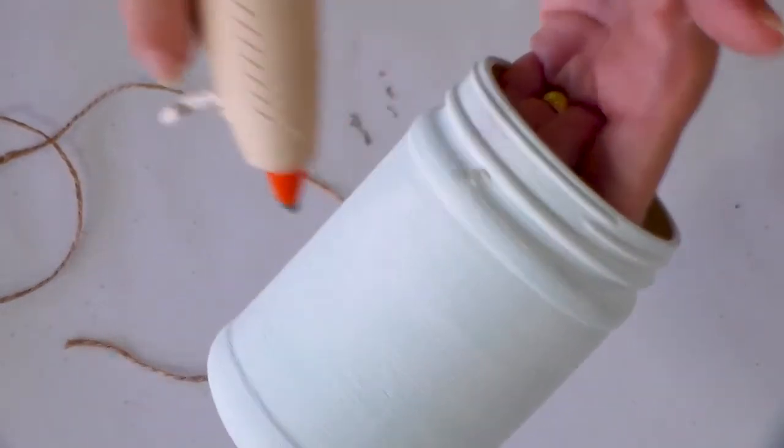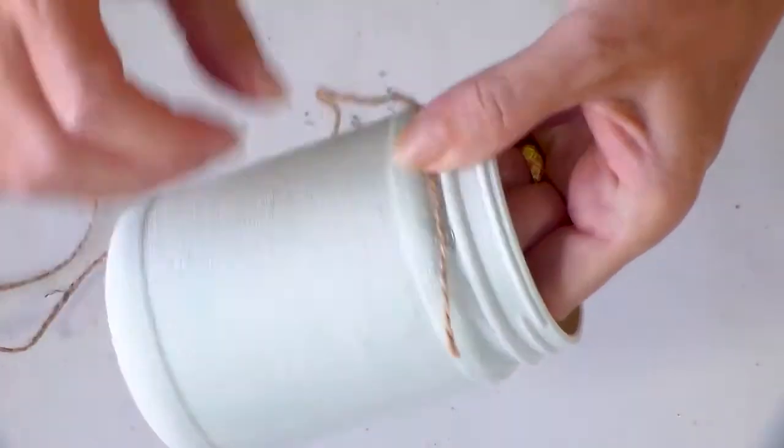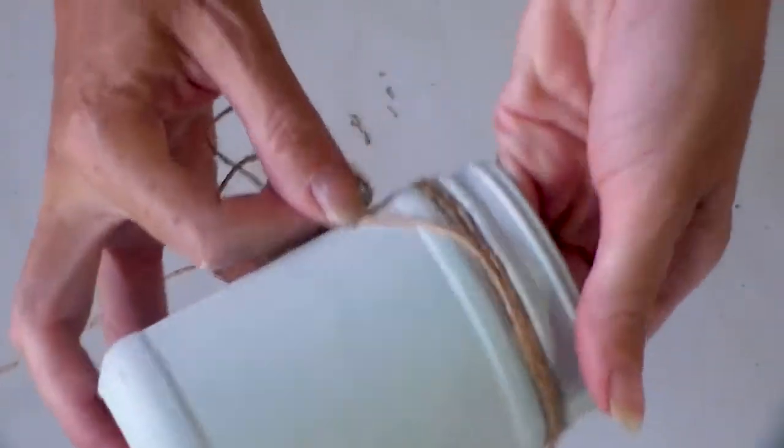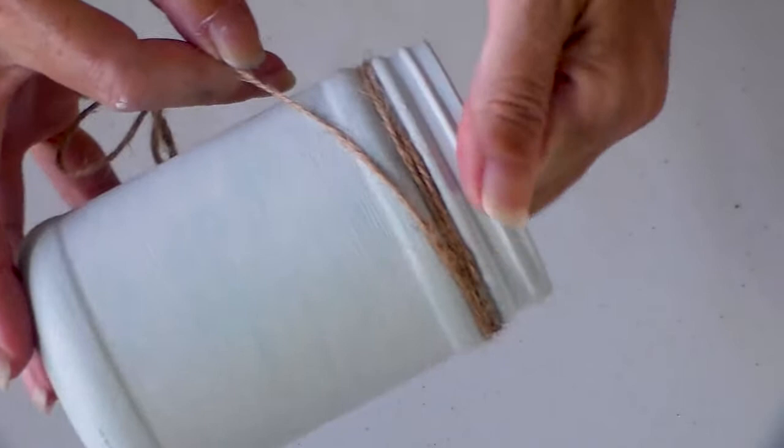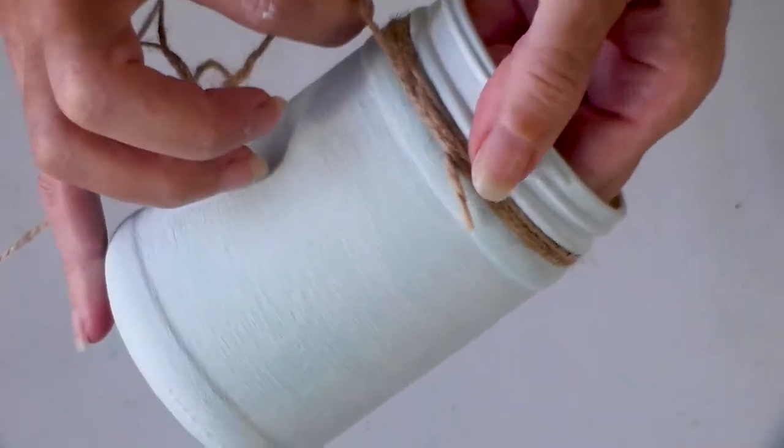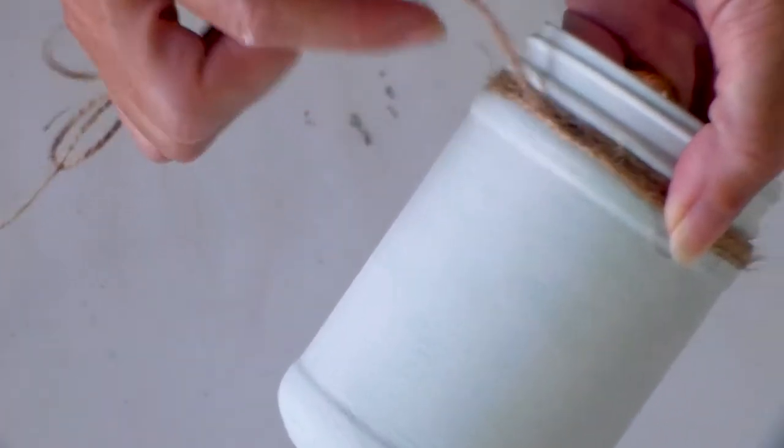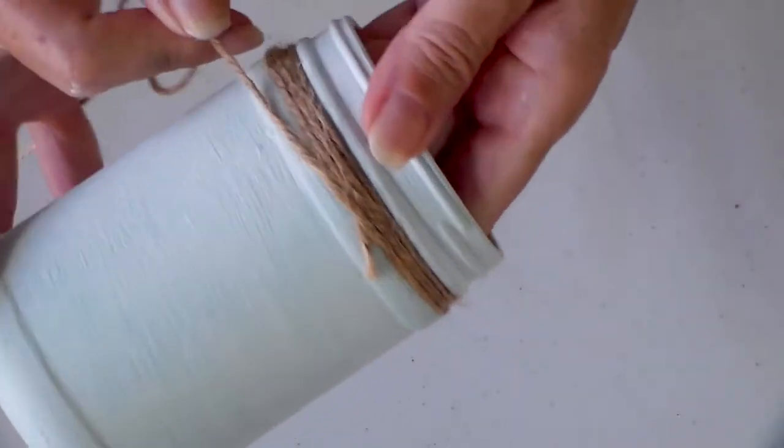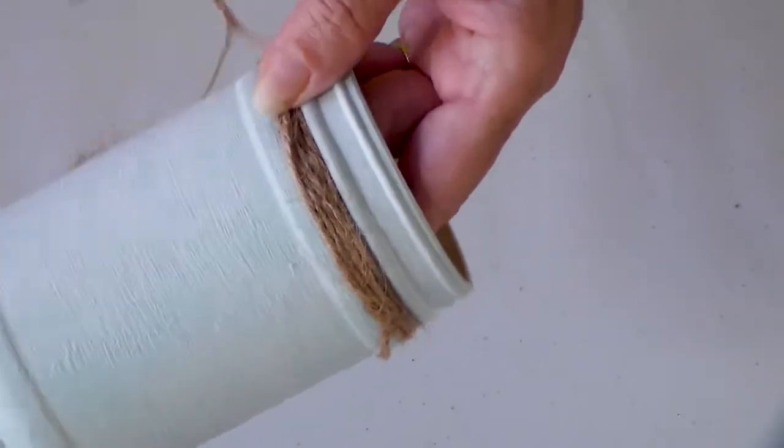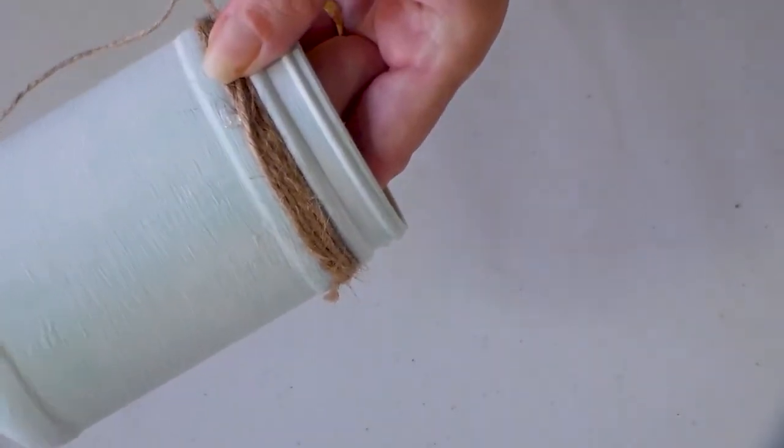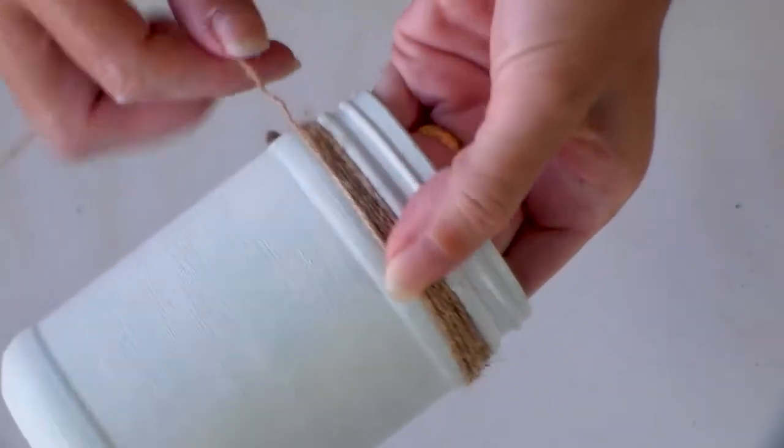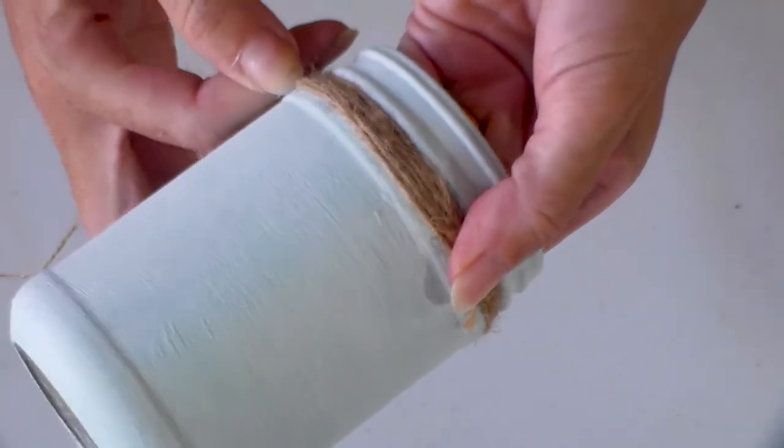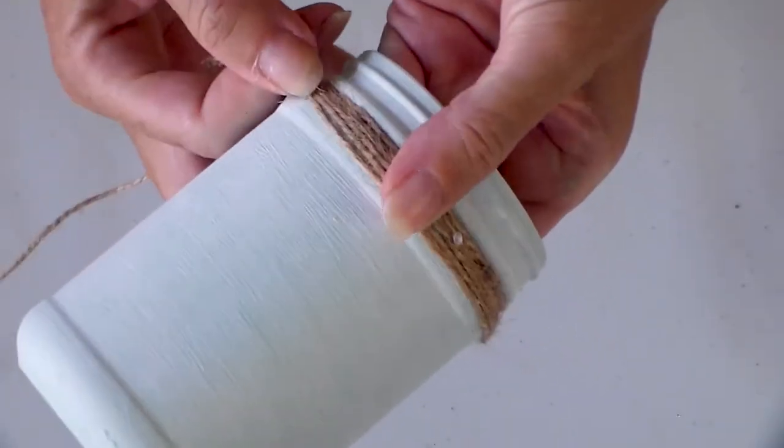So my next step is to add a little bit of twine and I'm just going to add it starting in the neck of the jar here. So I'm going to add a little dab of glue with my hot glue gun just to get it started off. And then I'll hide the end down in here and wrap around. It'll take me a little while because I want to make sure that although it's supposed to look rustic, I want to do it neat and make sure that the twine lines up. So I've obviously got this quite rustic looking jute, which has got lots of texture and lots of little bits and pieces to it. But if you wanted a smoother string or a different color, there's lots in a nice kind of white or cream or smoother strings that you can add. So every few rounds, I'm just going to add another little dab of the glue just to keep the string on there nice and taut. And I'll keep on going round. So this will take me a little while. I'll see you back here once I've got this done.